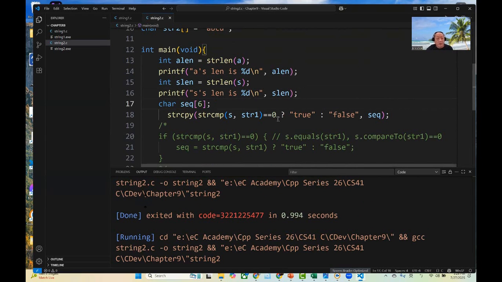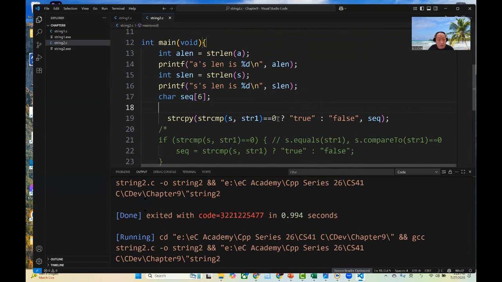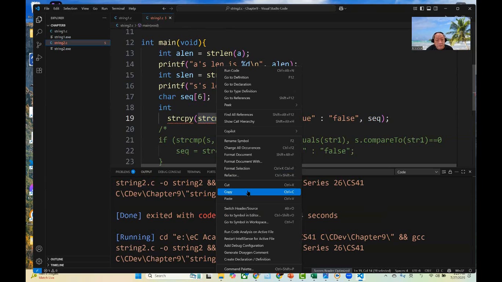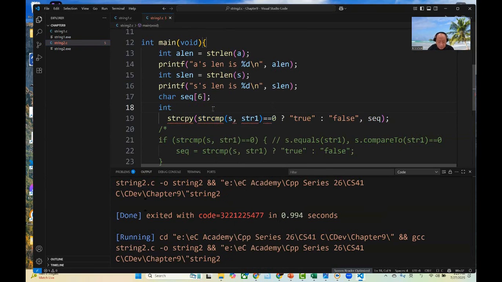Let's declare a Boolean condition, integer, E equals this.